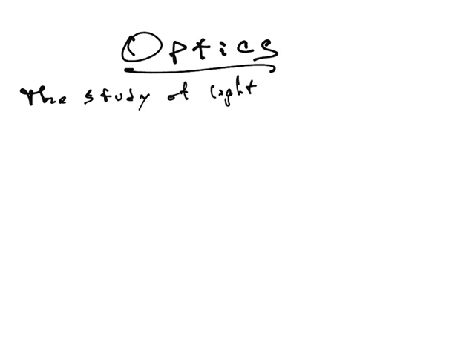In order to study light, of course, we need to know what is light. And light, formally, is what's called electromagnetic radiation. And so what is this? Of course, you could look at the word and figure out what it means. First of all, radiation. Radiate means to send out, basically. And electromagnetic is a combination of electricity and magnetism.